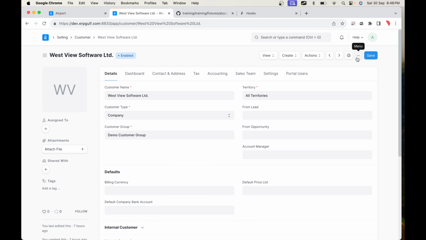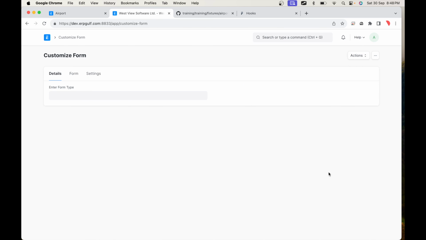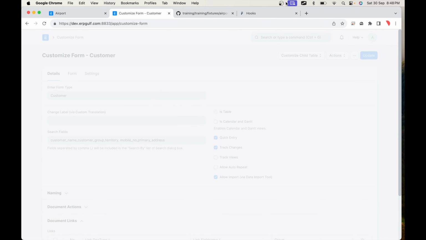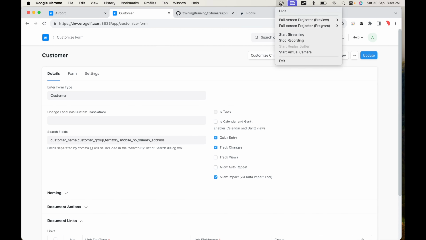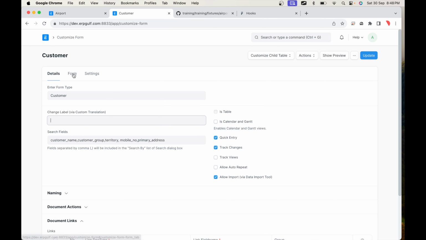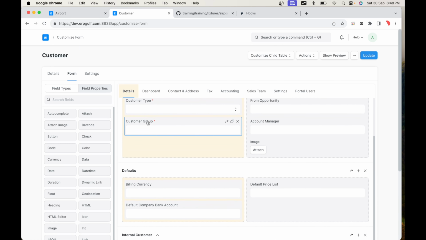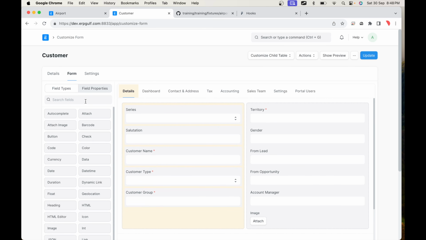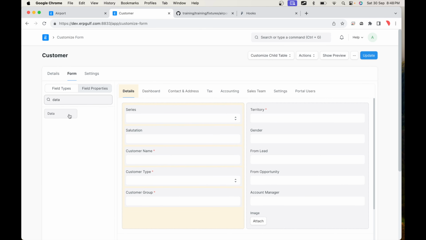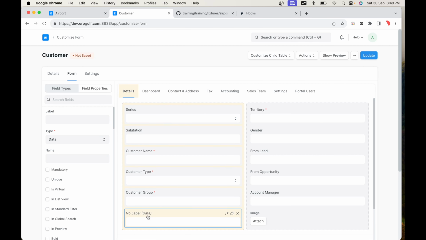Let's say I will just do the customization here and put in the form. I will add something like car type. Oh no. What we will do? We'll just put something like customer vehicle. I'll just put a field here, vehicle.